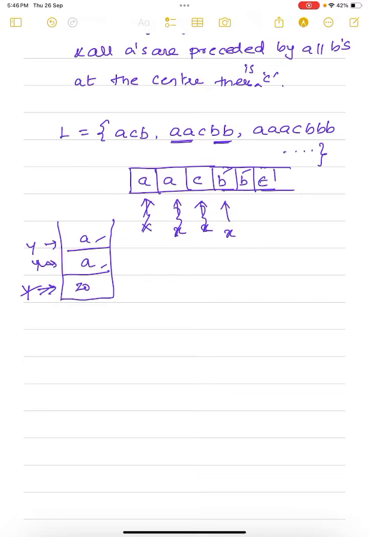After the last B, the string ends, so we will be getting epsilon here. If we have equal number of A's and B's, then after all the B's are processed and all the A's are popped out, we will arrive at a location where X is equal to epsilon and Y is equal to Z0.